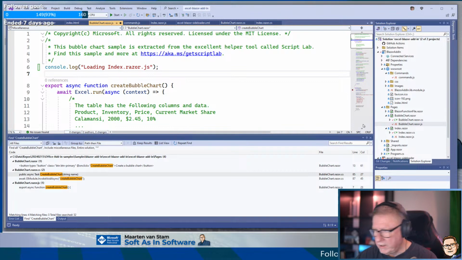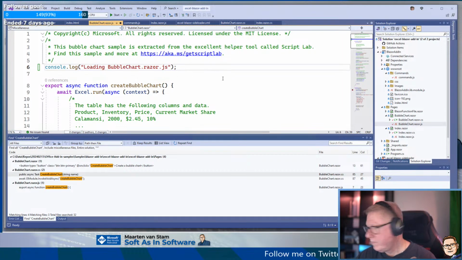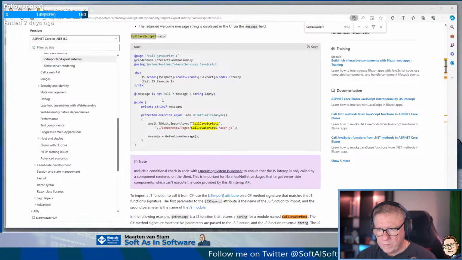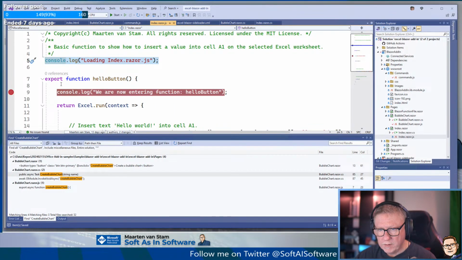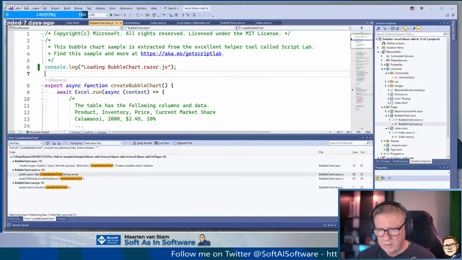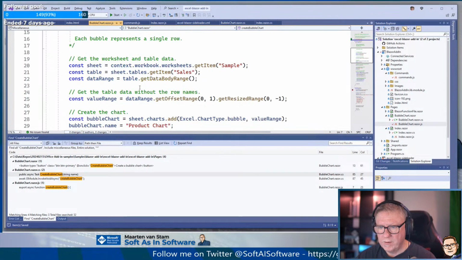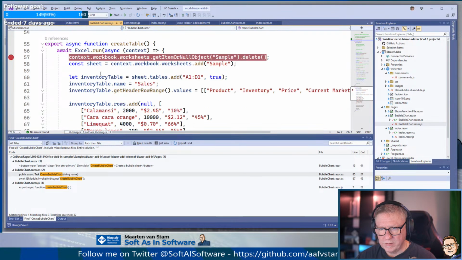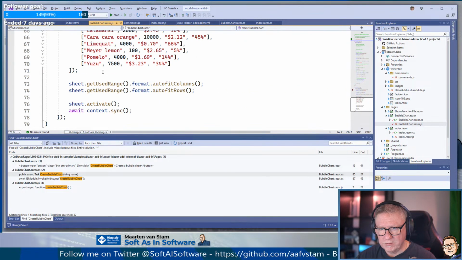That should be this name. Copy. We're getting closer. Oh. Export function. We are awaiting it, do we? Create table.